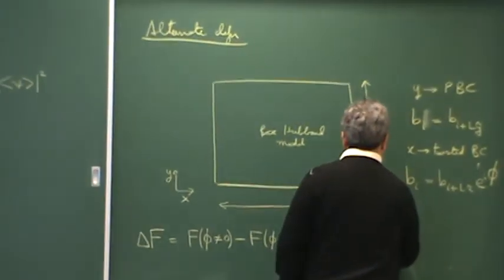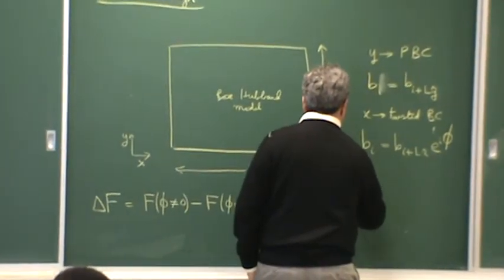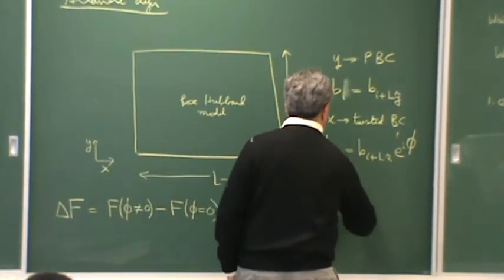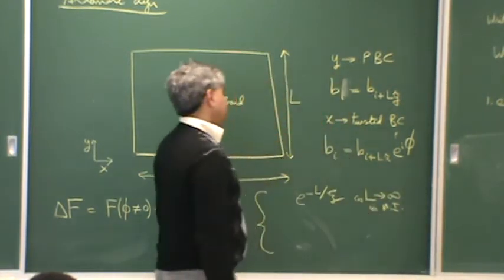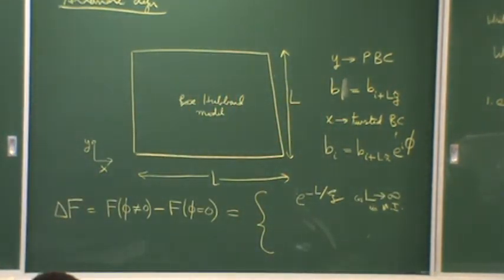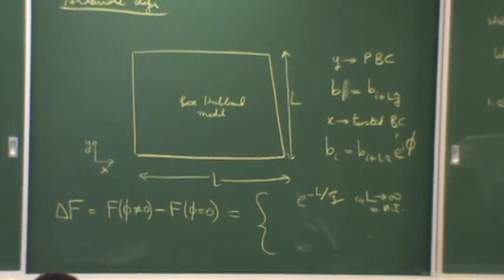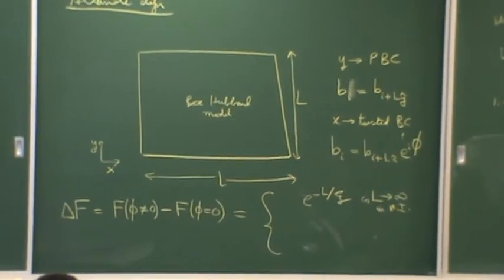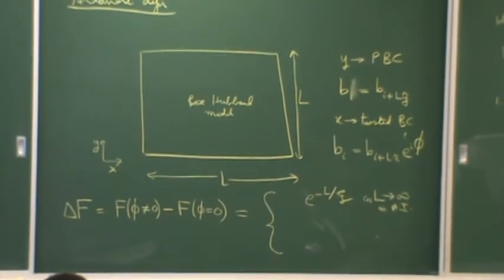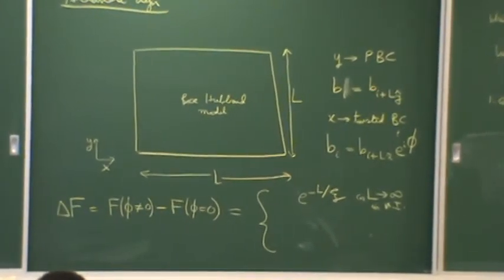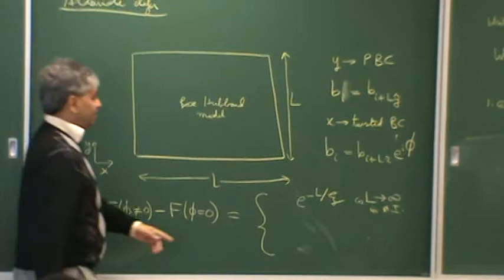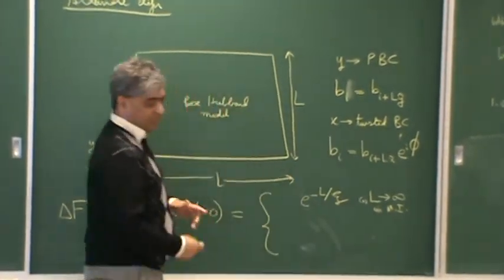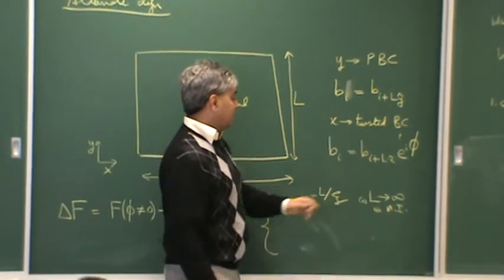So you do this calculation, and what you should find in the Mott insulator is that this is a quantity that's going to decay exponentially, and it goes to infinity in the Mott insulator. You can take that as a definition of a Mott insulator. So this is how, numerically, you could twist the boundary conditions and see how the energy changes. Of course, when they're really nearby, you'll see some effect, but here L is really tiny. When L becomes large, eventually you won't care about the rest. So there's some characteristic length scale ξ, which is in fact the same correlation length that we got computing the 2-point correlation. It's the same ξ that will appear here.